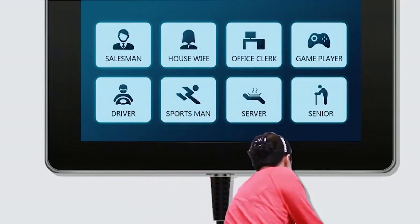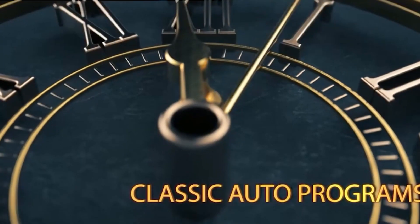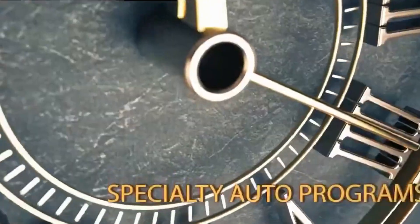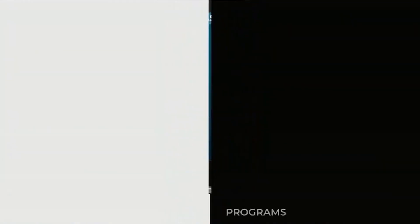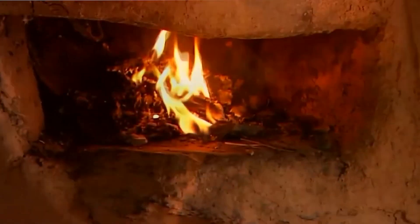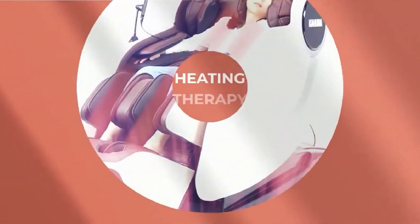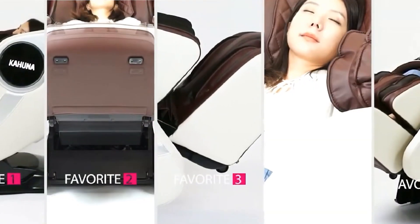One of the chair's most notable features is its 3D massage rollers. These advanced rollers provide a deep and customizable massage, allowing users to adjust the intensity to their preference. The chair also includes a calf roller massage, which is particularly beneficial for those who spend a lot of time on their feet. The Kahuna EM Aretti offers three zero-g seating options, elevating the legs above the heart to reduce spinal pressure and enhance the massage's effectiveness. Another impressive feature is the heated footwells, providing soothing warmth that enhances the overall massage experience. The heat therapy is excellent for improving circulation and relieving muscle tension. The chair also includes a very good air massage system, which uses airbags to deliver a gentle and relaxing massage across different parts of the body, complementing the rollers for a fuller experience.